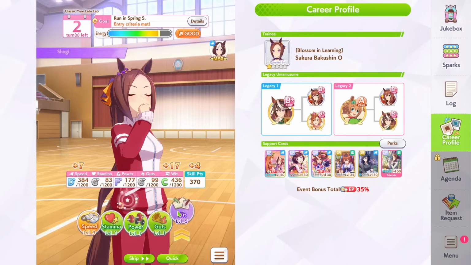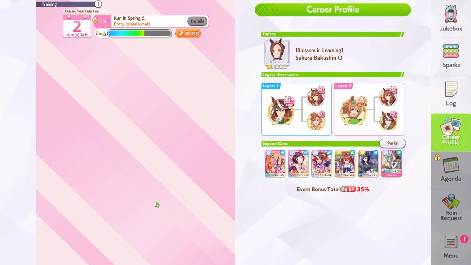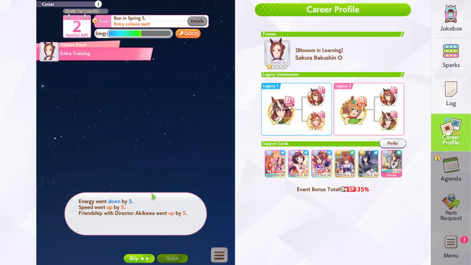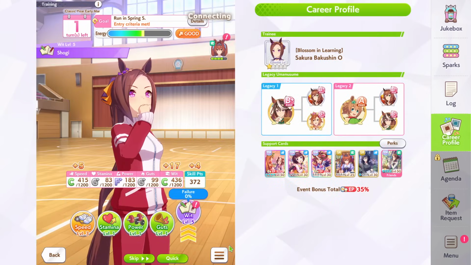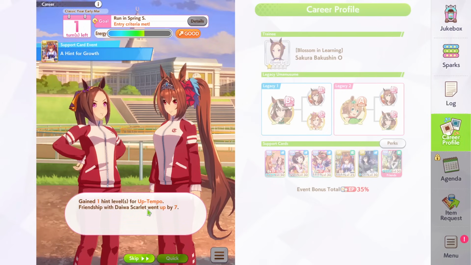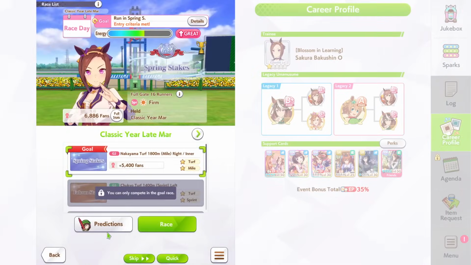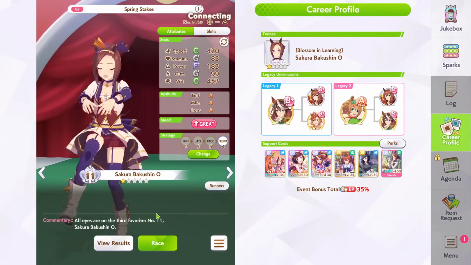Oh wait, I think it was the rainbow training which gave us 10 energy with Fine Motion, because it's a max limit break Fine Motion. I think that has the energy recovery skill, right? Energy's gone down. Okay. Rainbow training for Daiwa Scarlet. Okay, nice. Hopefully we'll start getting a bit more rainbow training soon. And we haven't actually learned any skills as well, so we're going to play a skillless run, right?